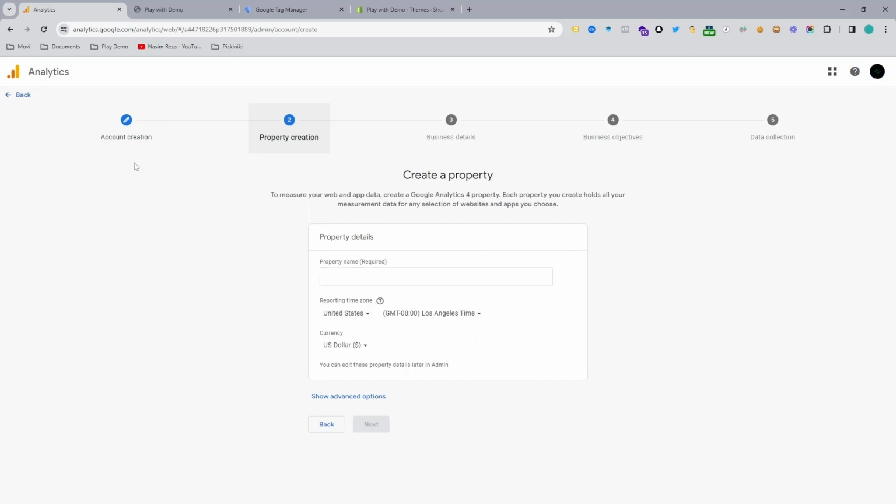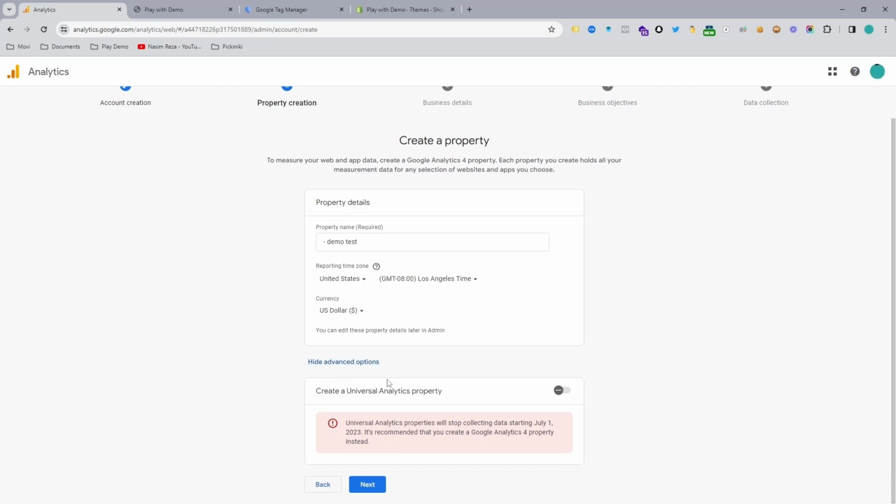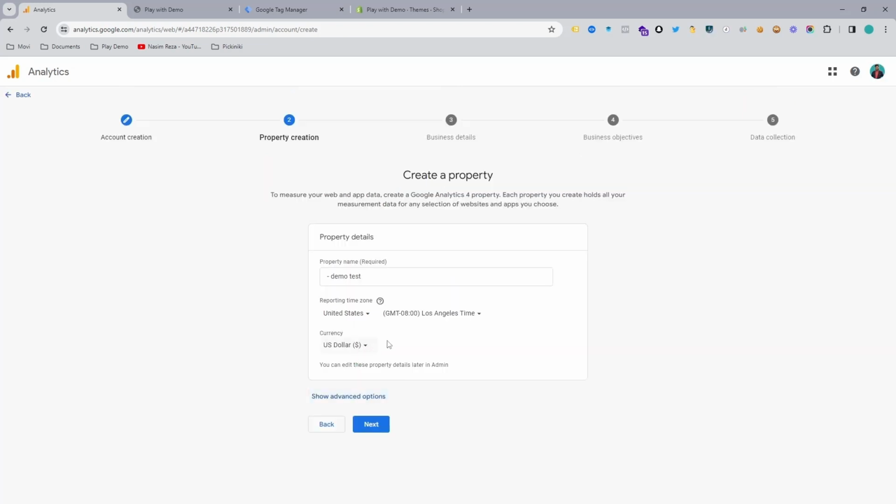Our account name we have done, and now we have to input the property name. I want to input demo test, and if you want, you can choose time zone, currency, etc. Also, if you expand this option to create Universal Analytics, it's actually not required, so skip it and hide it.